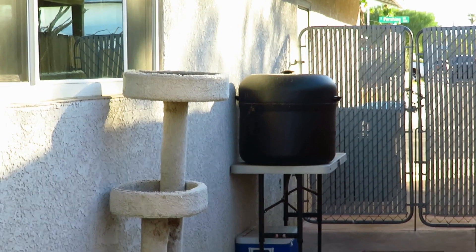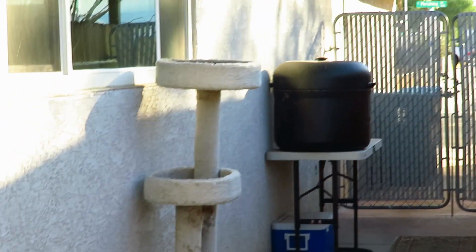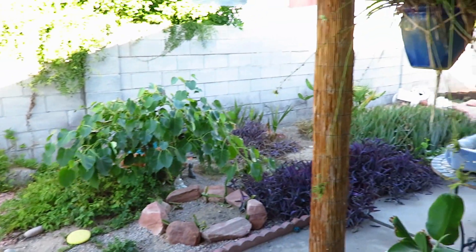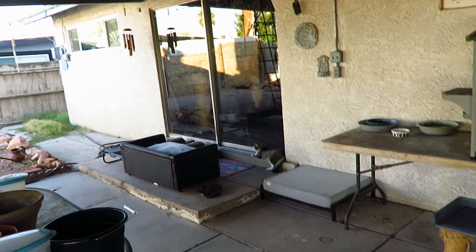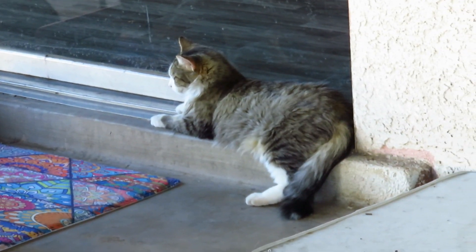There's a cat house type setup for the wintertime with straw in it, and also a water bowl so any of the ferals can get a drink on the side of the house. But that's basically it — she's got this whole setup where she hangs out. This is her turf and she's pretty happy, so she's taken care of.